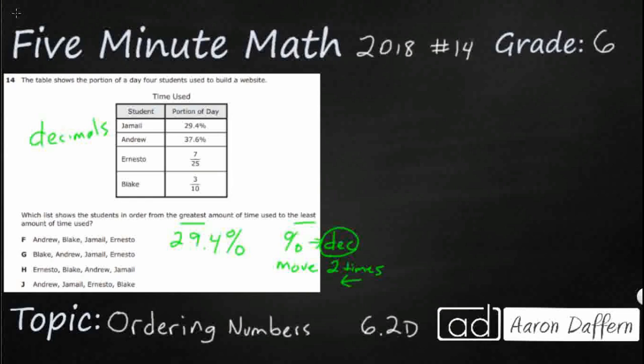Now in this case we have a decimal in both of these. If you ever come across a percent with no decimal, it's always after the ones place. So here's my decimal, I'm going to move it once, I'm going to move it twice, and there we go. So we're going to put a zero in the ones place, so there's something there. We're going to drop our percent, but we're going to make this 0.294.